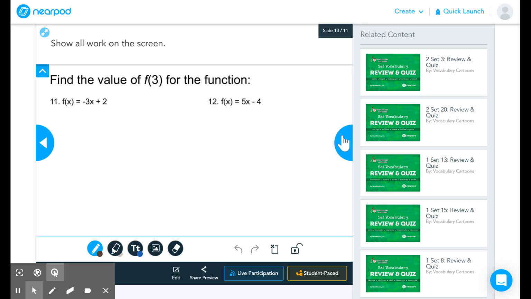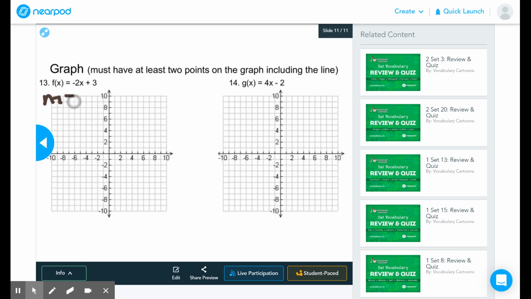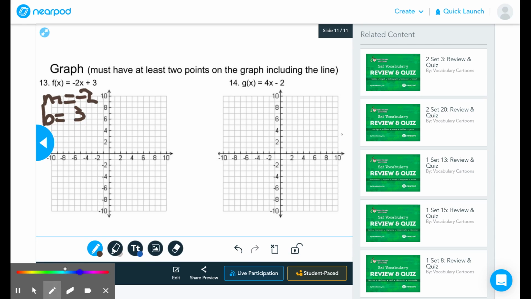And then lastly is just graphing. So here we have m equals -2, b equals 3. So we're going to begin at 3, +3. And then this -2 means go down 2, right 1. And you're going to plot your points. I recommend as many as you can. And then go up to left 1, which is the opposite. Draw your line, extend it all the way through with the arrows.